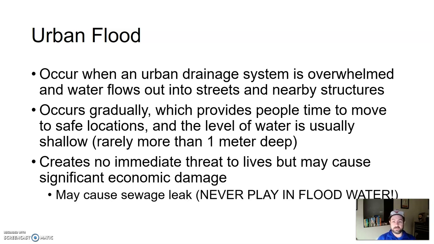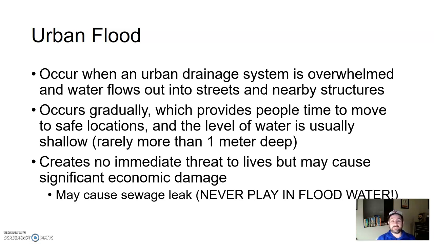One thing that you want to be careful about is that these urban floods can cause sewage leaks. I can't stress this enough: never play in floodwater. Never let your kids play in floodwater. There are many times, after a rainstorm, when there's a little bit of water in those parks, you see kids and families splashing around. A number of times, I pulled up, rolled down my window, and said, "Hey, you're playing in pee and poop. You might want to go and shower. Bye-bye."